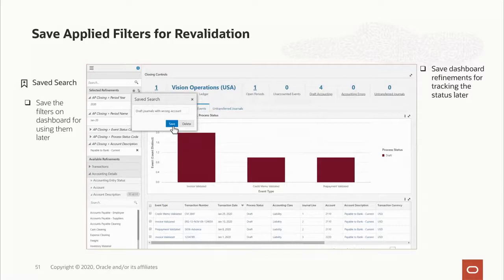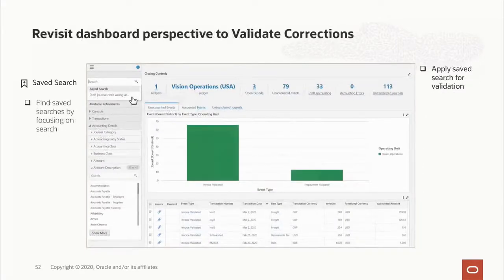The other thing is, if I think this issue could happen in the future, I can create a saved search. I don't want to use the word bookmark, but effectively a bookmark that will take me back to exactly that same list of filter conditions. As you can see here, I've added 4, 5 different filter conditions to arrive at this issue that needs to be resolved. So in the future, I don't want to do that from the start every single time. So I can save it and come back to it every time to check, maybe a week before I start closing my periods, if I have this issue popping its ugly head again. So that's a feature that we added back in V4, but you can take advantage of it here also in V5 in these dashboards that we introduced for period close.